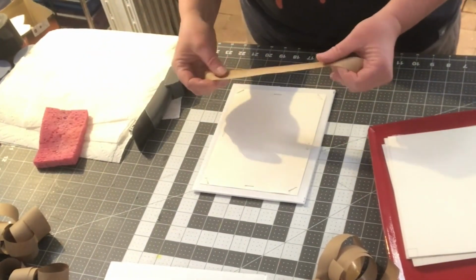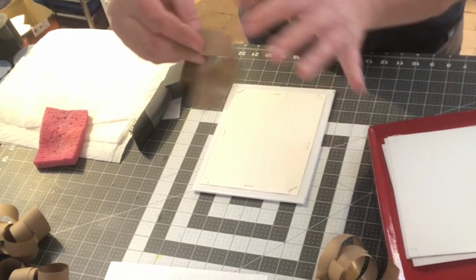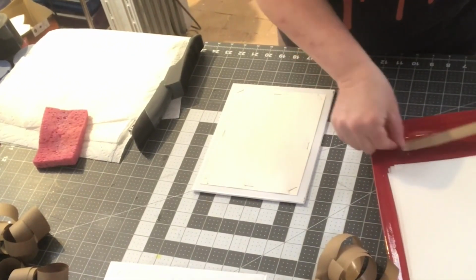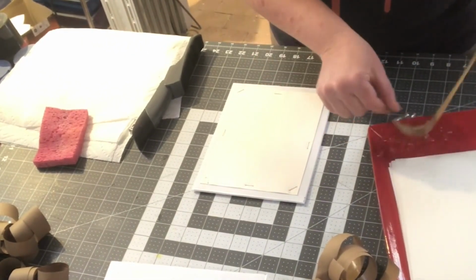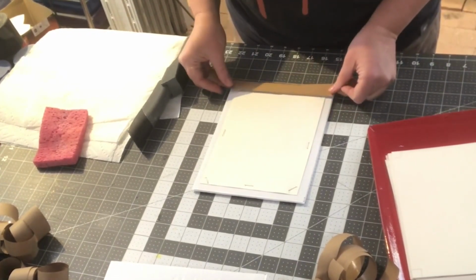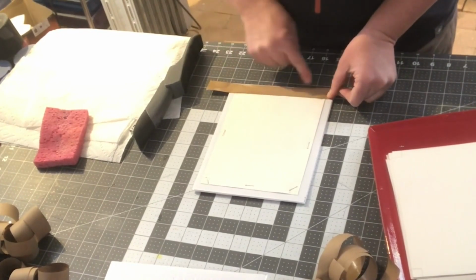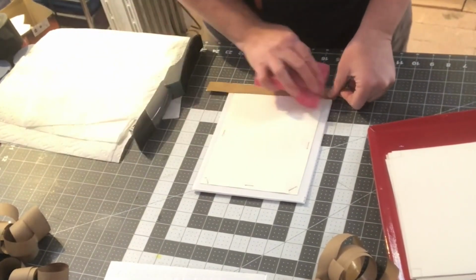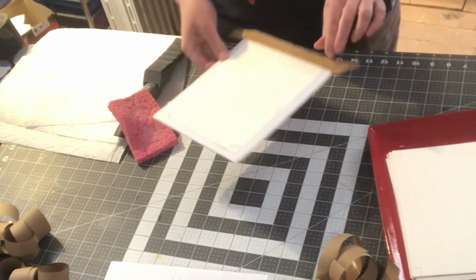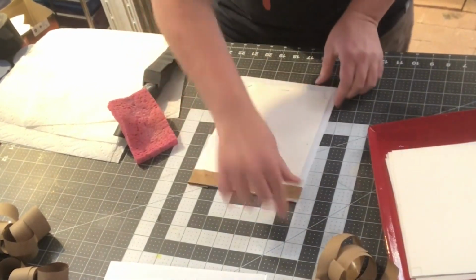Now I'm going to put the paper tape on. I pay close attention to what side is straight and what is cut, because I cut these in half. So I dip them in my water, and then I squeegee off the excess with my fingers. Now I have guide marks, and I use the straight edge again. This is cut. See how it's curvy? And then I put that on there, and I really just squish it with that sponge, and I go around the corner. Now I'm going to turn this and do the other side.